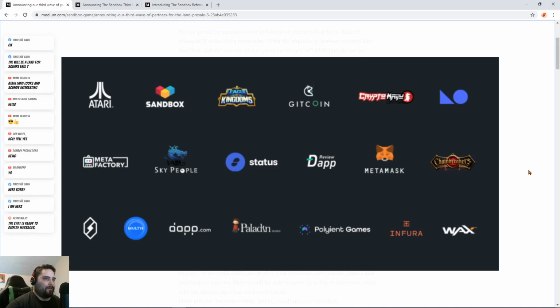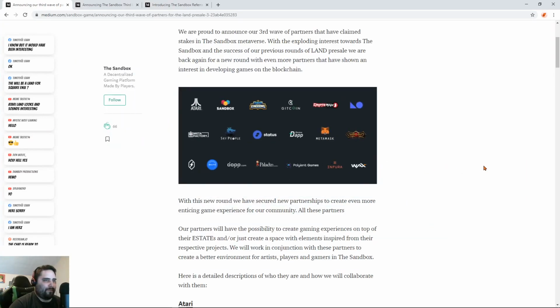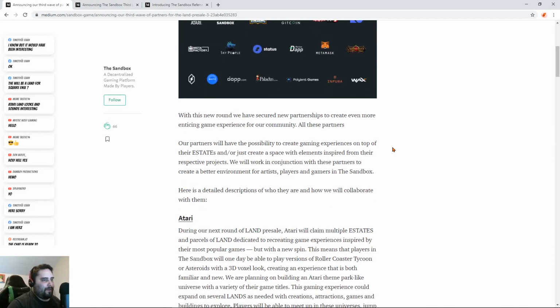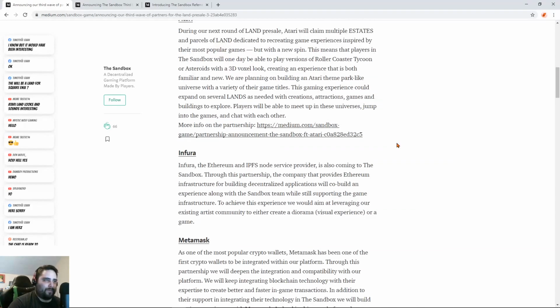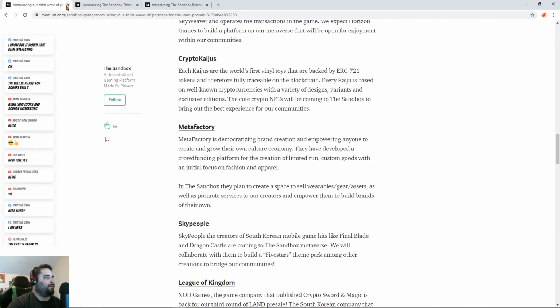MetaMask, Crypto Kaiju Figures, and DAP.com, and yeah, lots of cool stuff going on there. So if you know any of these brands, you'll be getting to see them putting stuff in. Yeah, would be interesting to have Square Enix in the Sandbox. I'm hopeful for that. I would love to see the original Final Fantasy games in 3D, like third person running around Sandbox style. So that's our new partners.